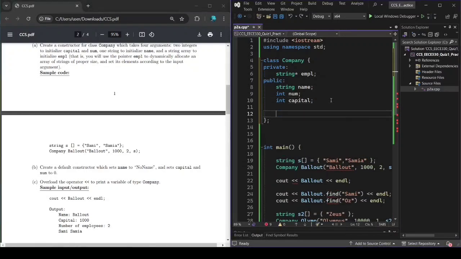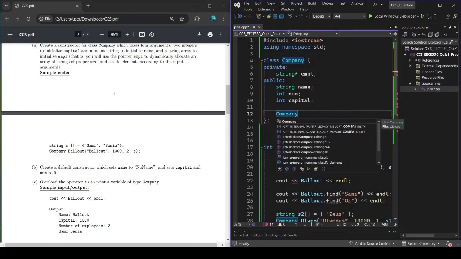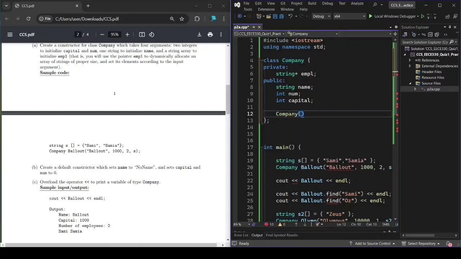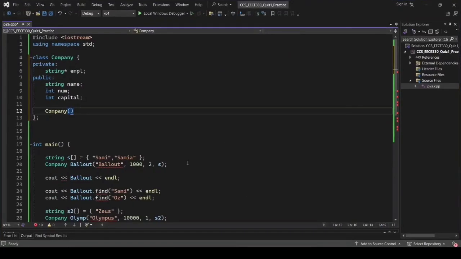Since it's a constructor, we'll start with the name of the class, which is company, and notice that the order the arguments are mentioned in the problem statement is 2 integers, then a string, then the array of strings, but in the test code it's the string, then the 2 integers, then the array of strings. So we'll stick to the order in the test code. Let's start with the string to initialize the value of name. We have an integer for capital and an integer for num and a string array for EMPL.